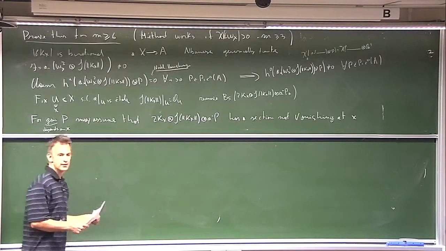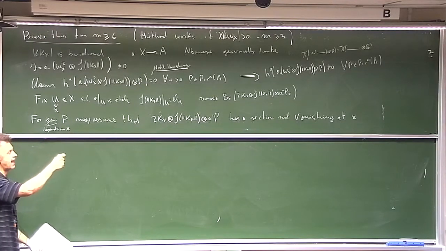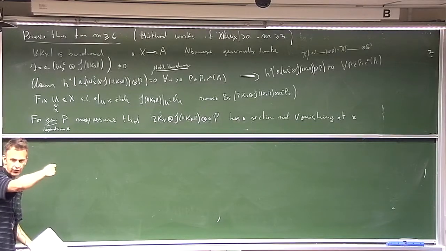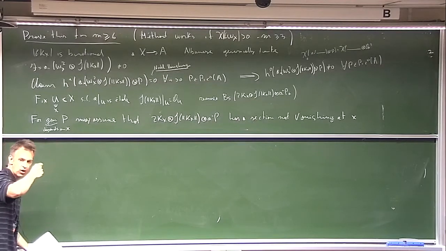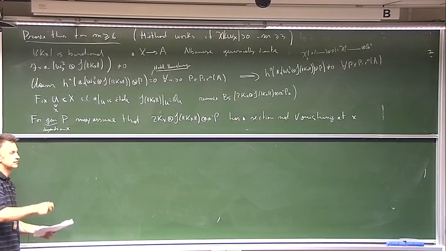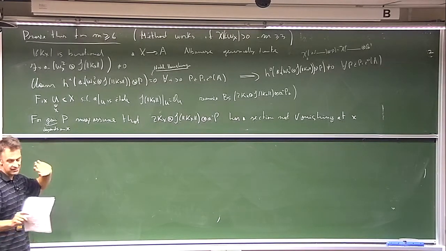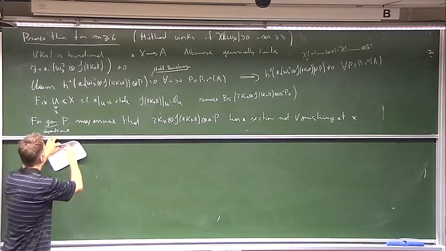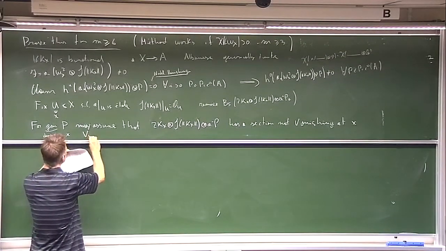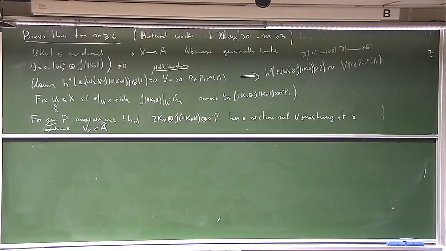What's the rationale here? The rationale is I have a section with P0 that doesn't vanish at X. And assuming that that P0 was general, I can deform the section. If it doesn't vanish when P is equal to P0, it won't vanish for nearby P's. Right? But the P's for which it doesn't vanish will depend on X. That's something I'm willing to live with. Okay? So this is an open subset V sub X contained in A hat. You're forcing me to be precise here. But I think I can make it.